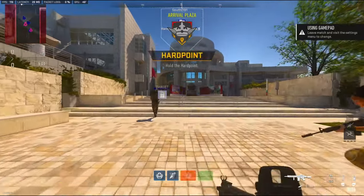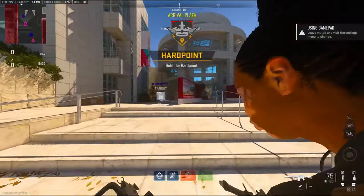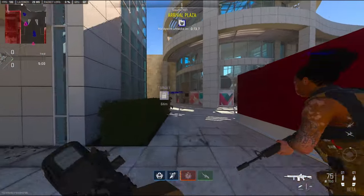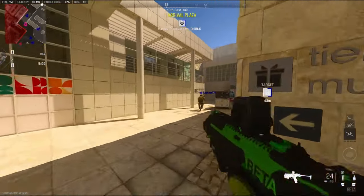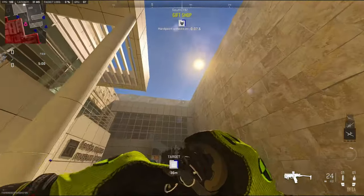All right, we're gonna be checking out the RAPP. I'm scared I'm gonna say something else whenever I'm saying this gun. Yeah, and I'm gonna get a strike.